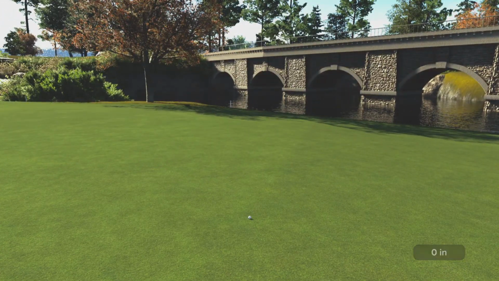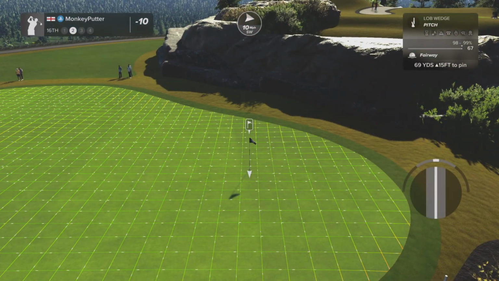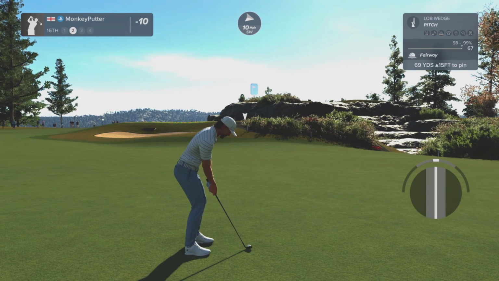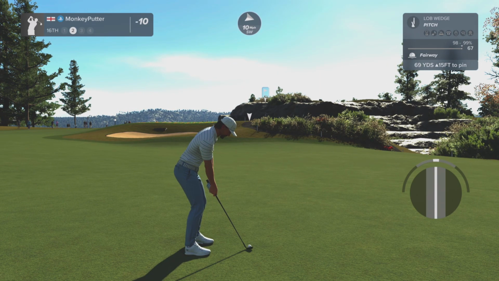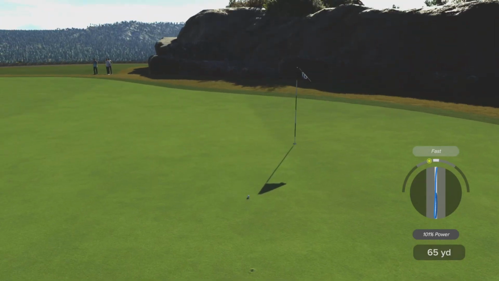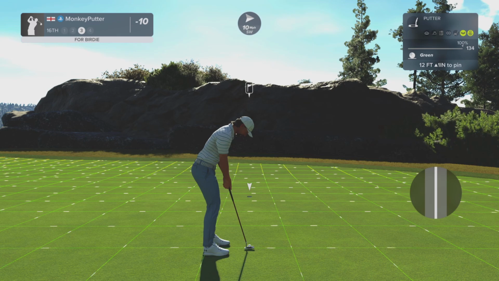That's in good shape. 69's uphill. It needs to roll. Oh, it landed really soft. I was hoping to get a bit more release from the ball on that when it landed.